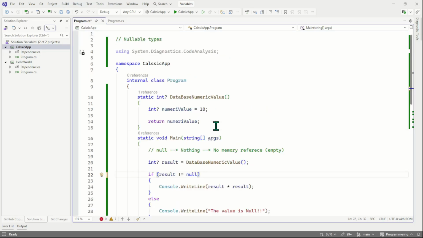So my friends, it's now time to wrap up this lecture. In this lecture, we learned nullable types and how to convert non-nullable types into nullable types. The next lecture is actually the continuation of nullable types, and we will talk about some important operations which we can perform. I will see you there.